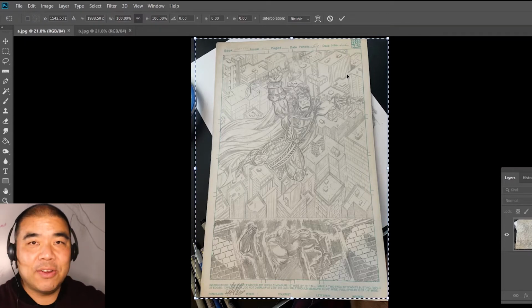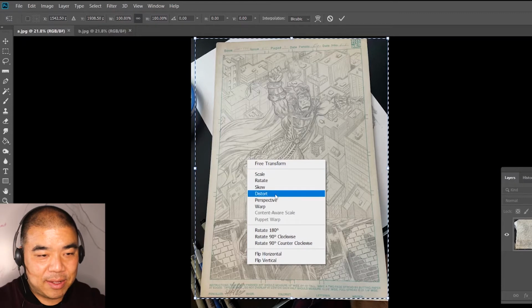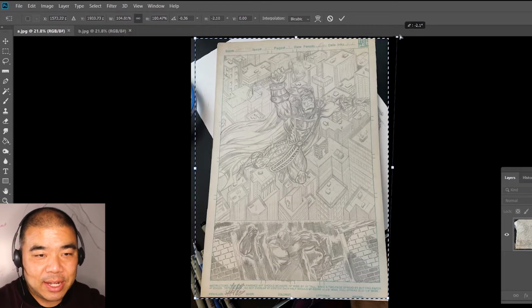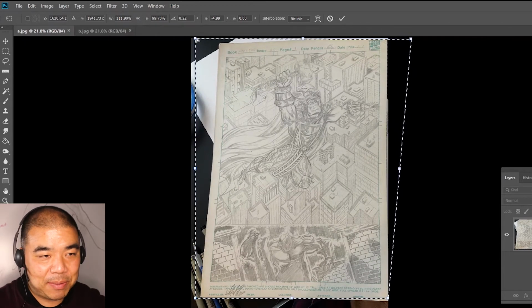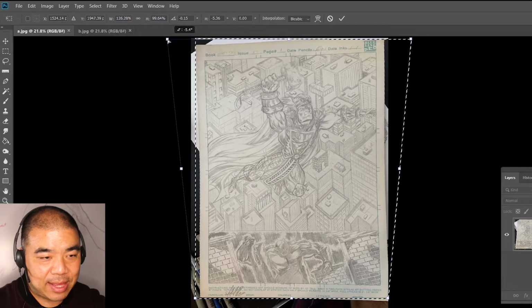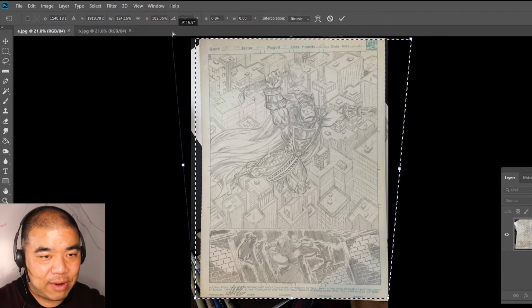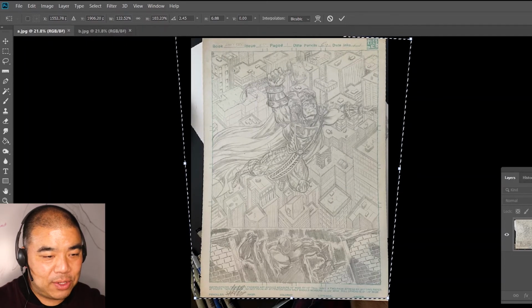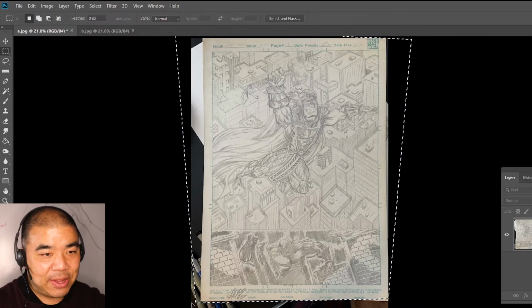And then using your mouse, you're going to right click, and then you're going to click distort. When you click distort, you're going to drag these corners until your page looks like a perfect rectangle shape. So I'm going to drag this. Okay, so now it's more in the right shape. So if you don't have a scanner, you took it at an angle, this is one way to resize your page to make it look nice. Okay, so now you have that, which is nice.